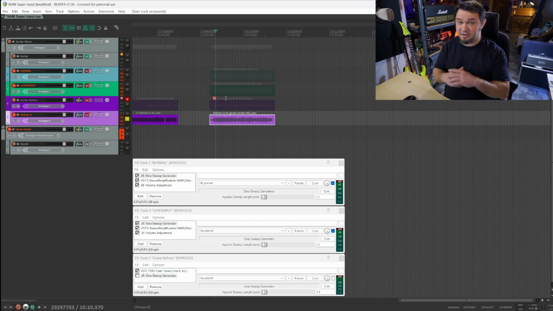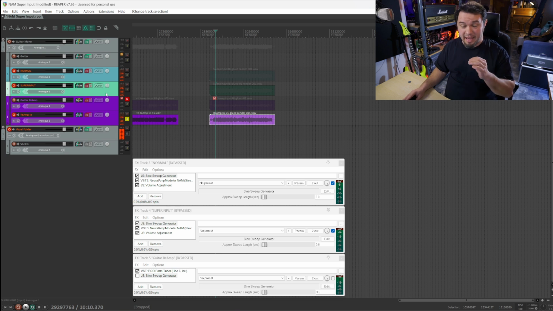Nice. In my opinion, there's absolutely zero difference between any of them. I could not discern any difference. If you would sit me down at gunpoint and tell me, hey, which one is which, I could not tell you what's going on. So that means that the super input, while we still have not yet proven if it does reduce the aliasing, definitely helps retain the accuracy, the same as the regular NAM training file, which is awesome.